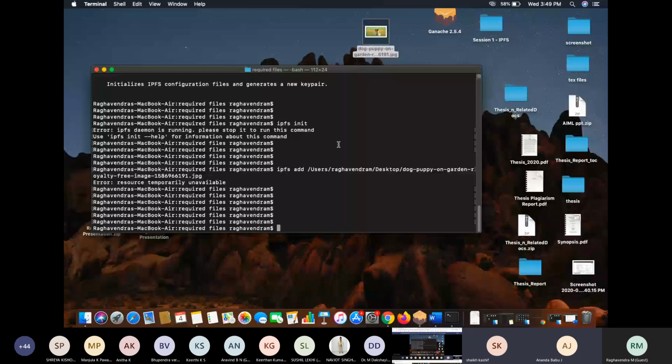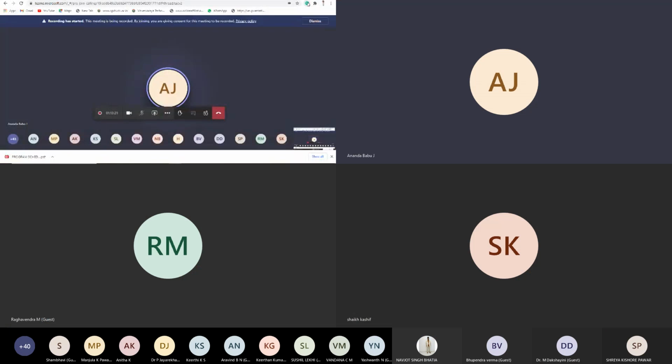Okay, so if this is the case, we're going to wind up today's afternoon session. In the meanwhile, if you have any doubts regarding this installation process, I'll be asking Raghavendra to share the documents on how to install, and the help document also. It will be very helpful for you.